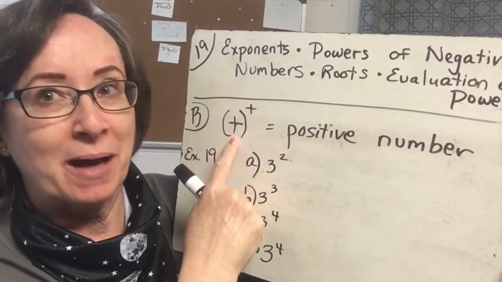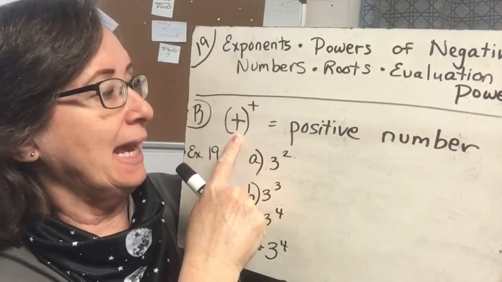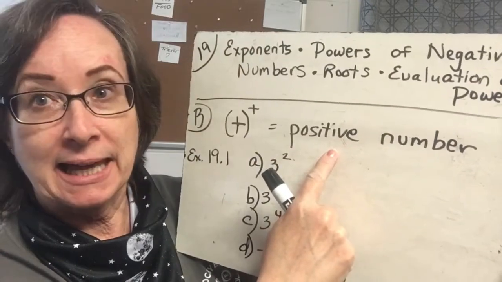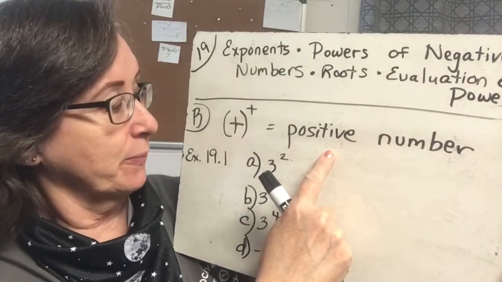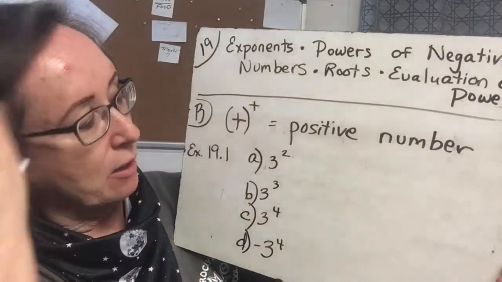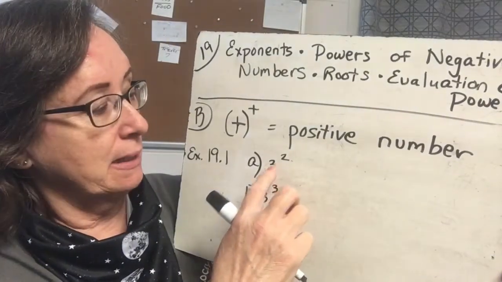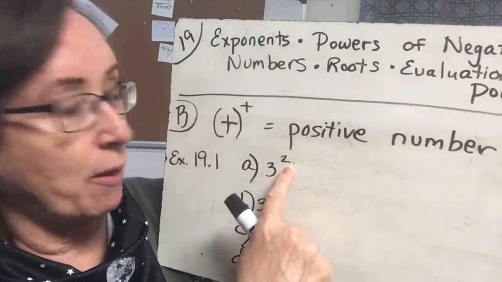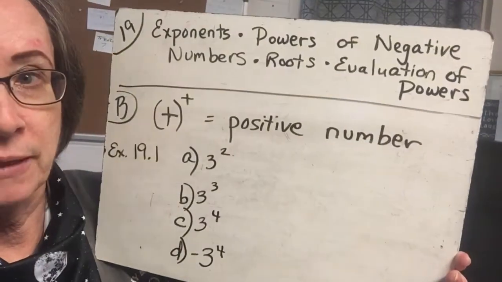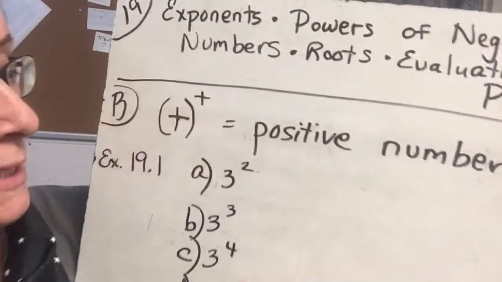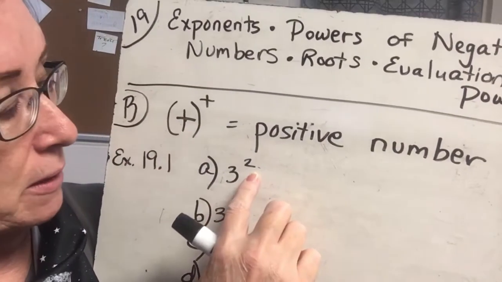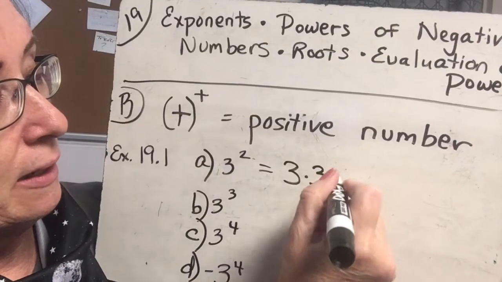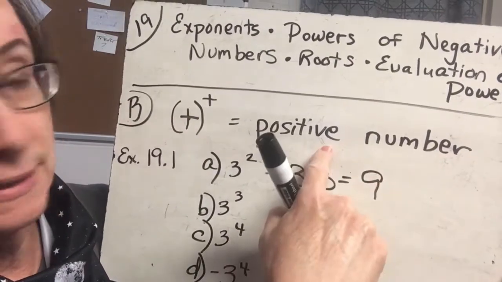So when we take a positive base and we raise it to a positive exponent, we will always get a positive number resulting. Right? So here's some examples. We take a positive number 3 and we raise it to the 2nd power. Can you see that? I'm thinking maybe I got it a little bit small, but let's try. Then that's the same thing as 3 times 3, which is 9, positive number.